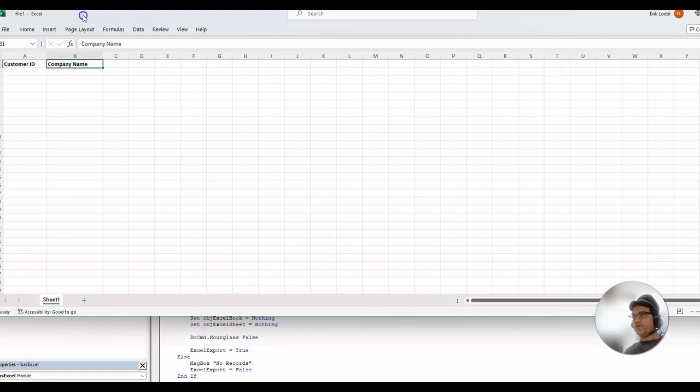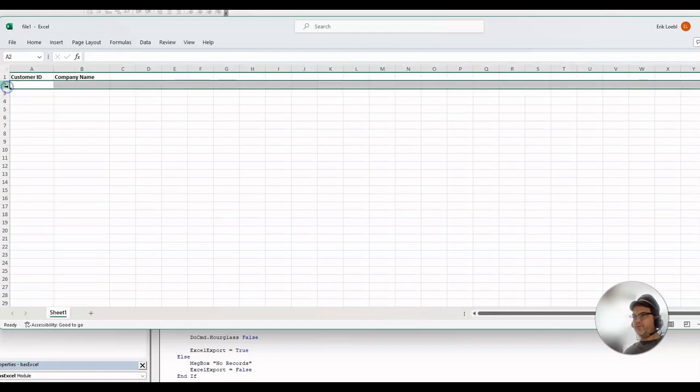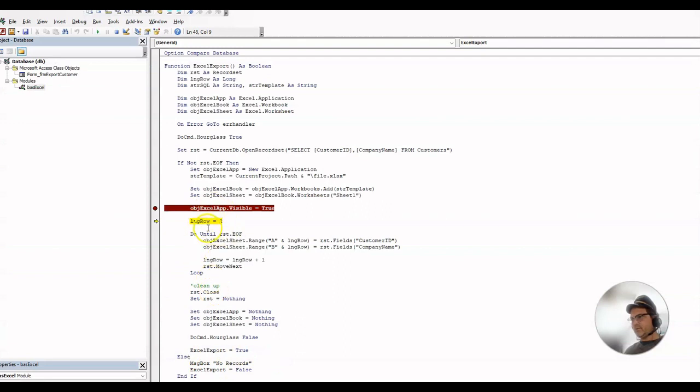And then we're starting at row number 2. Hopefully you can see, here is row number 2. So we're starting data entry at this row. Then I'm going to loop through my record set here, so I do until record set is false. The first item, we make this on the sheet.